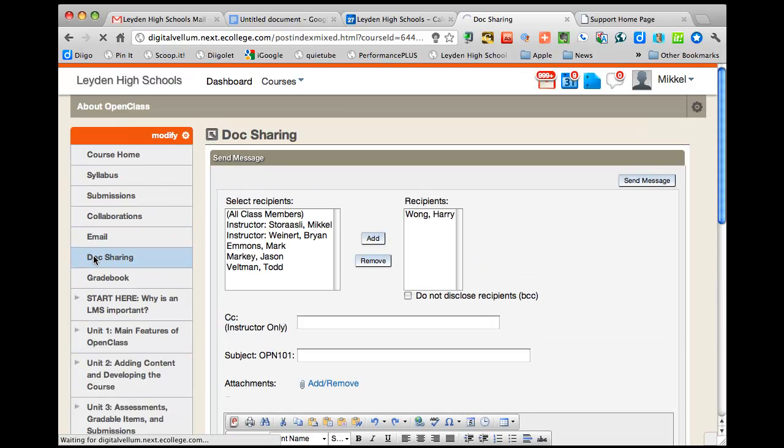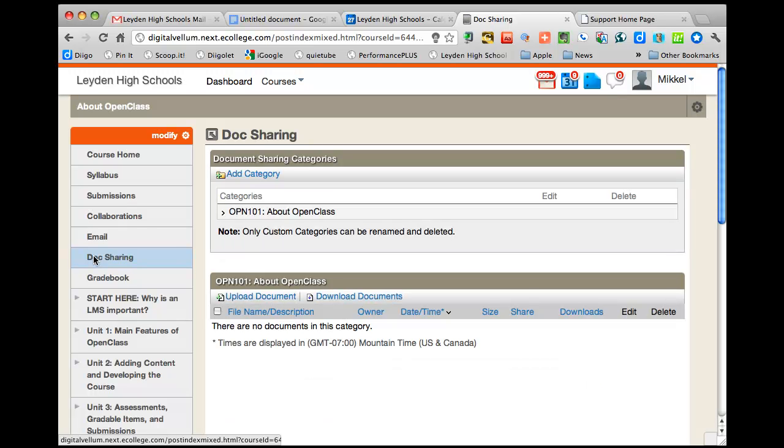Doc sharing is an area if we're going to be using more Office Suite sort of products, like if we're going to be using Microsoft Word more, or PowerPoint, just the straight versions of Word and PowerPoint, or PDFs, you could share and post documents here for your students. Still could be useful, but just the nature of the Chromebook is, we're not going to be using a whole lot of Word docs, so this may or may not be all that useful for you.